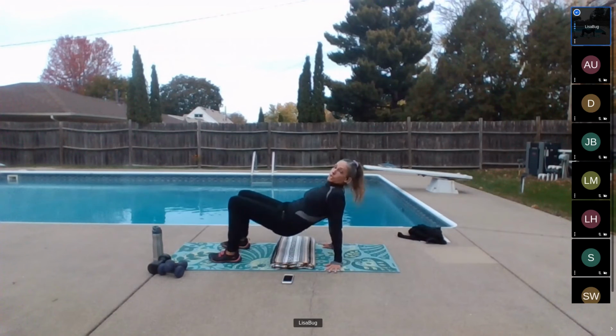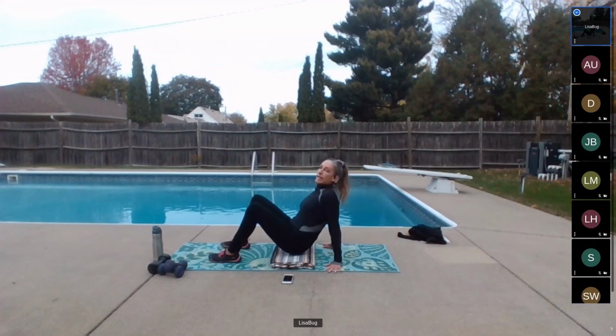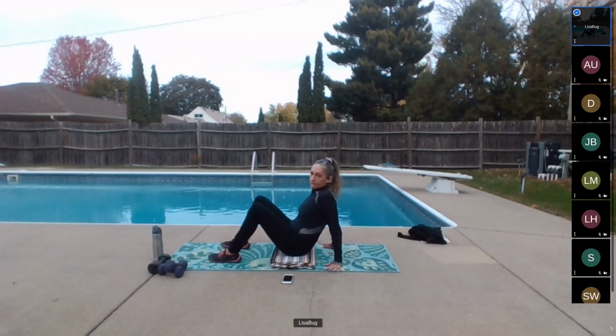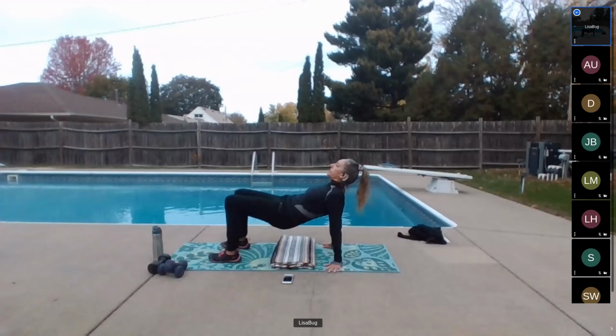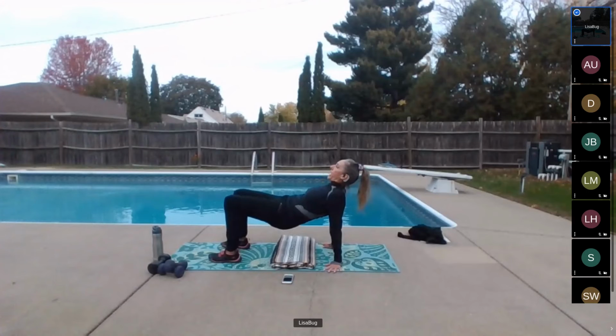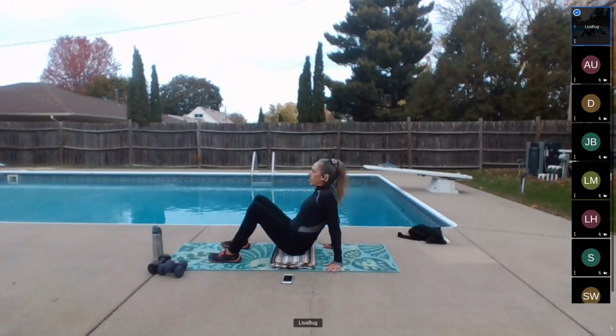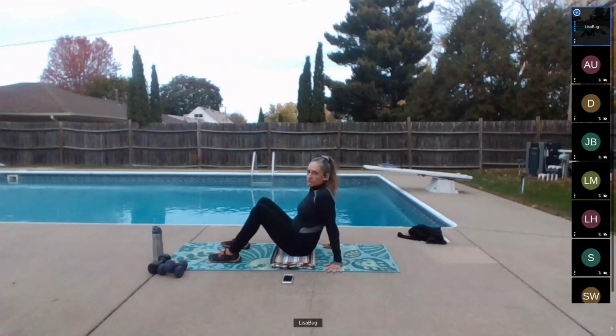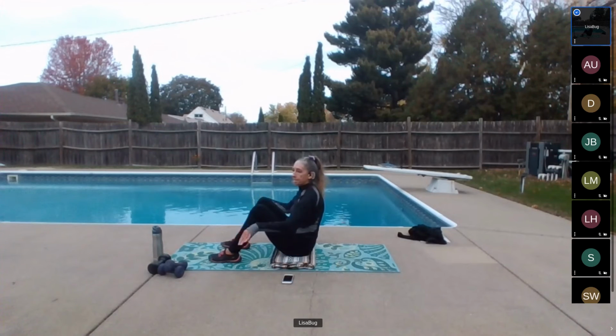Now, if this bothers your shoulders, I want you to lay all the way onto your back and just do the hip lift, laying flat on your mat. One more time, lift up and down. Take a little pause for your wrists, shake them out.